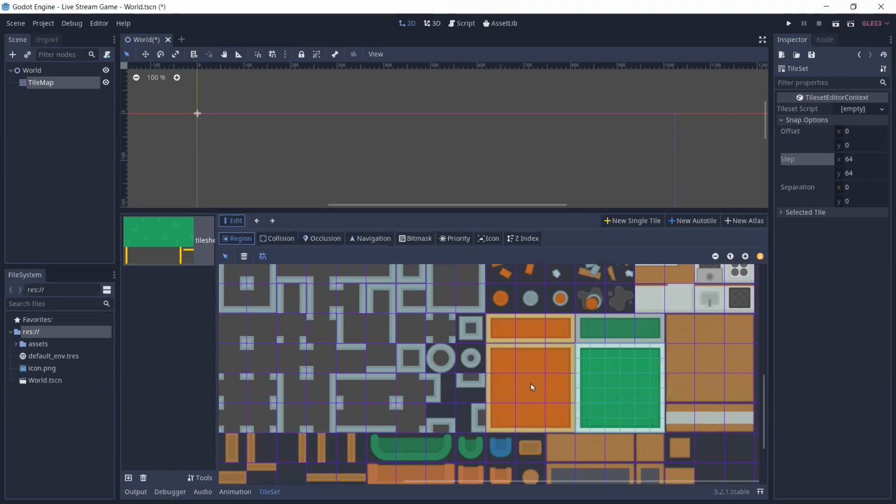I just choose it right like that, and then as I have chosen those, I can then click on bit mask that is needed to create the auto tile. So I click on bit mask, and now I need to fill out the middle of this auto tile section. So I'll just move around here and try to make it like that.